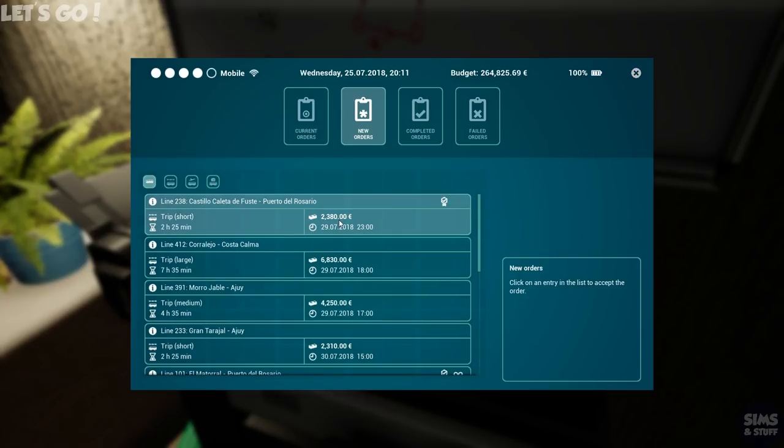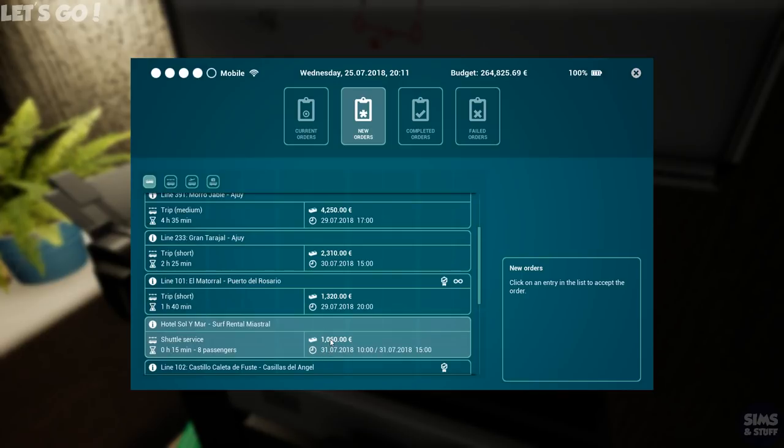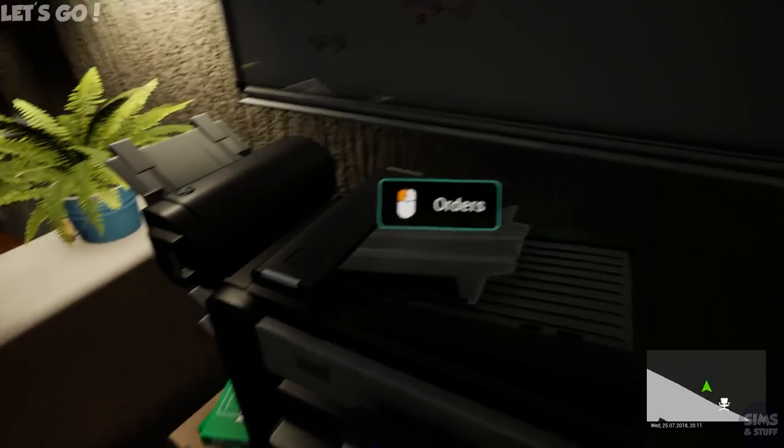And then that was the 25th, and we could do, is there another shuttle service, so we could do a couple of hotel shuttles. How's that? Let's do that, and let's do me and the comfort class for that one. There we go. So we'll do some hotel shuttles then this time.